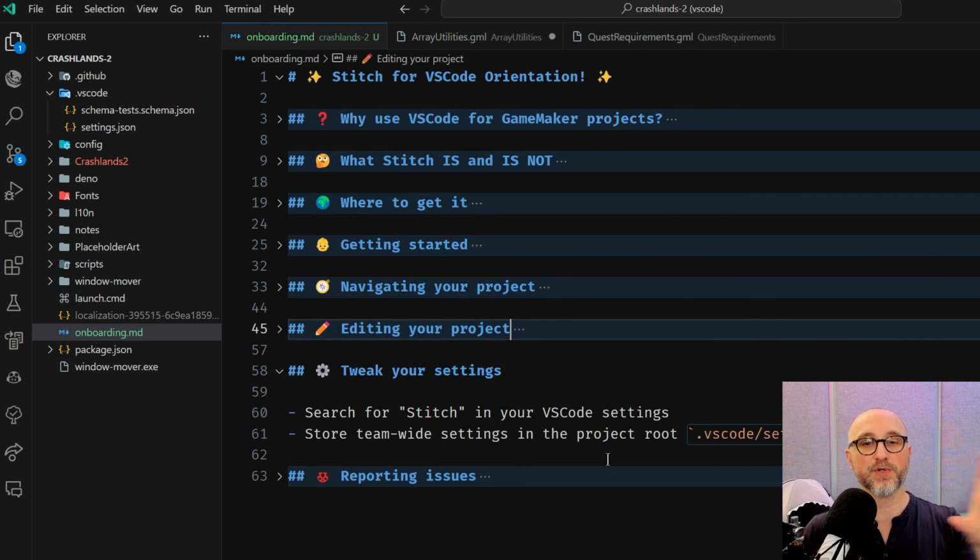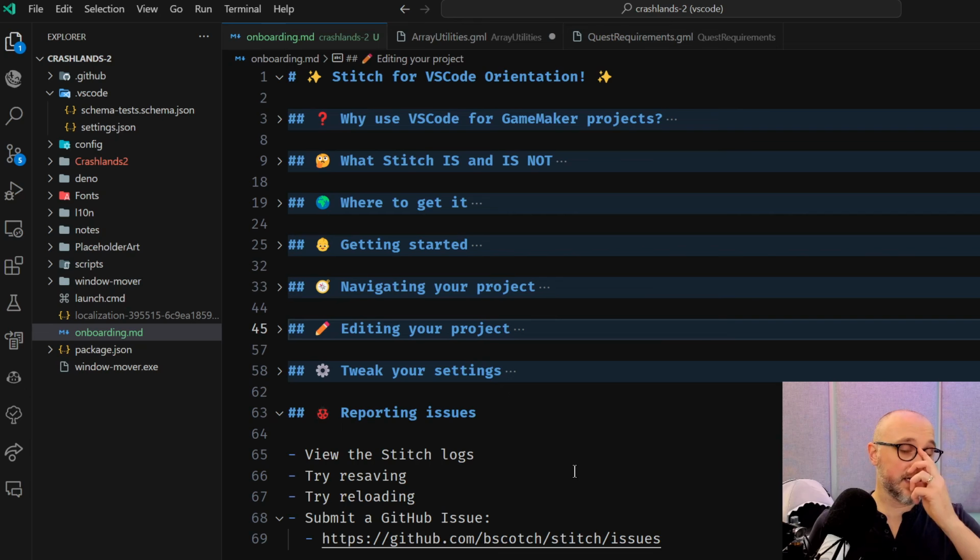So your user settings are overridden by your workspace settings. So you want to make sure whichever things you store in the workspace are things that you want to use across machines and that also everybody in your team wants to use, because otherwise you'll prevent them from using their own preferences for their settings. But it's a good place to store things like the default config to use for running a GameMaker project and that kind of thing.